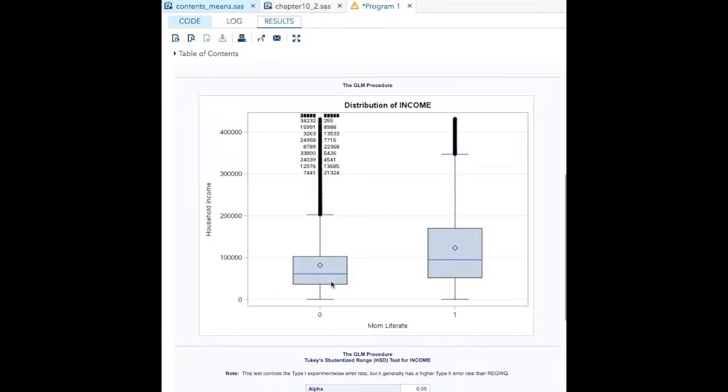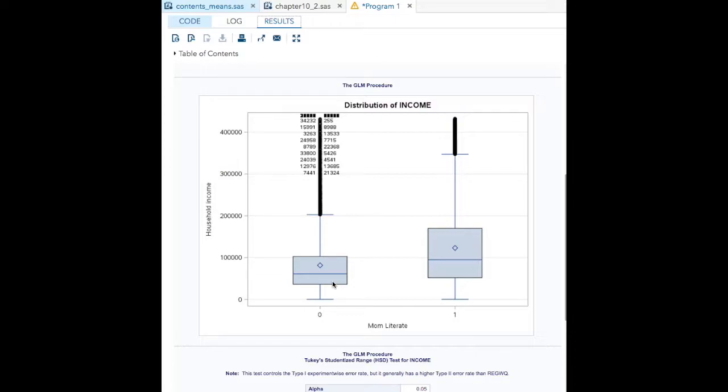Now, don't go beyond your data here. This is a mistake that people make all the time and say, well, if you marry a woman who's literate, obviously your income will be higher. Not necessarily at all. My presumption is that men who are literate are more likely to marry women who are literate, and they are more likely to be the breadwinners in these homes in India. And so it's not necessarily the wife being literate, but that, again, goes back to that common variance.